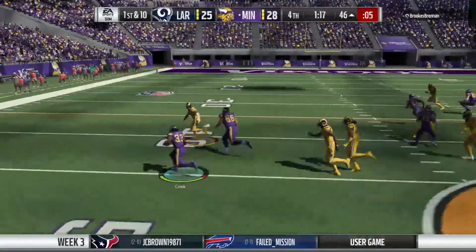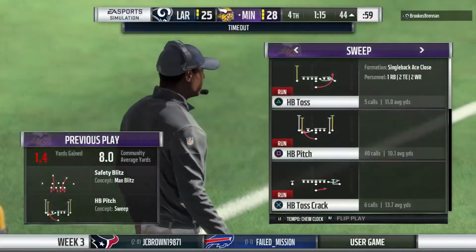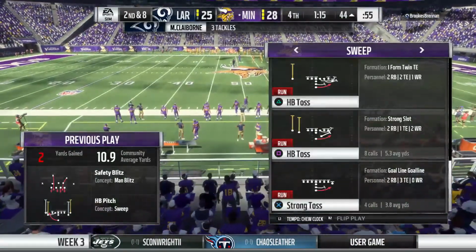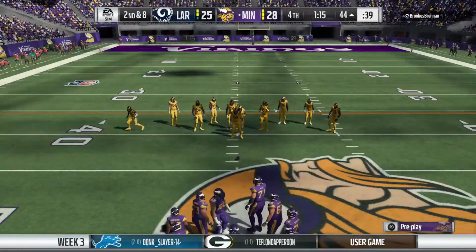A 10th carry in the game for Cook. And just a short gain that time as they're able to get him down. And now the Rams are going to halt things as they want a timeout. It's just their first. They've got 2 more to use here in the final stages.